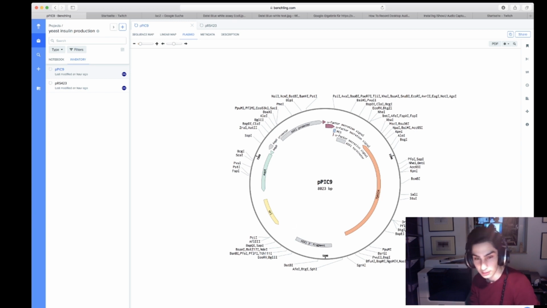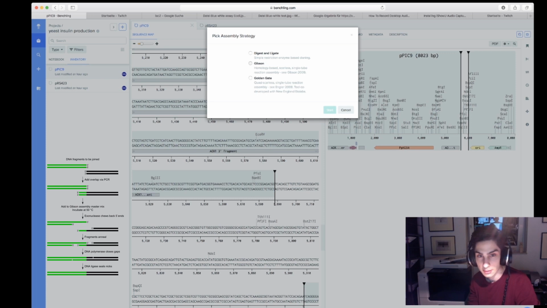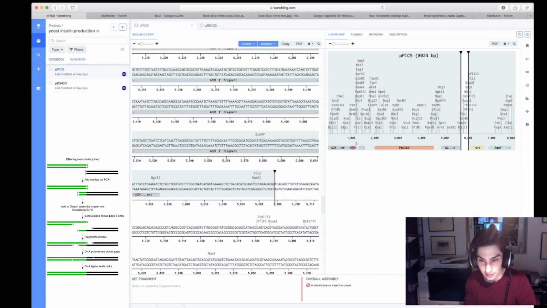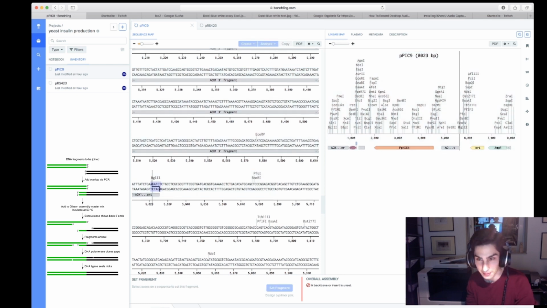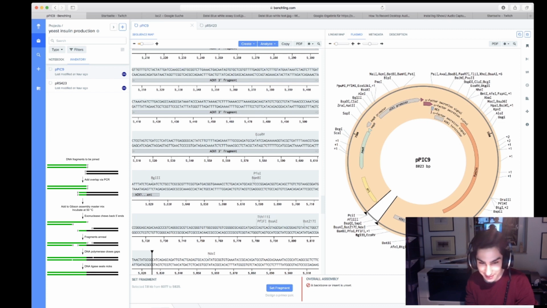Normally. So what we're going to do is a Gibson assembly. Create new assembly, Gibson. Basically, we are now using Gibson assembly to clone a certain sequence from our second plasmid into our first plasmid, so we have a stable expression in our first, yeast plasmid.